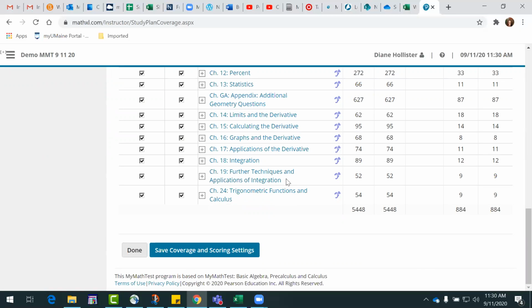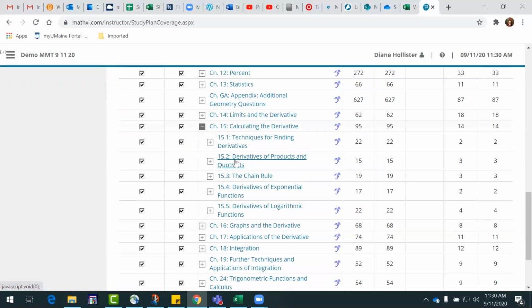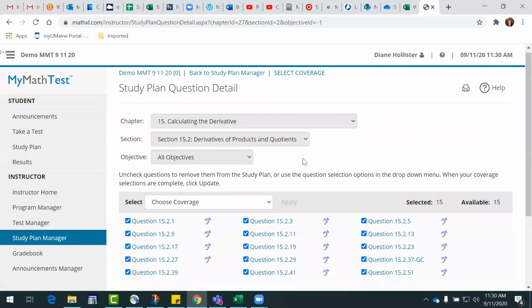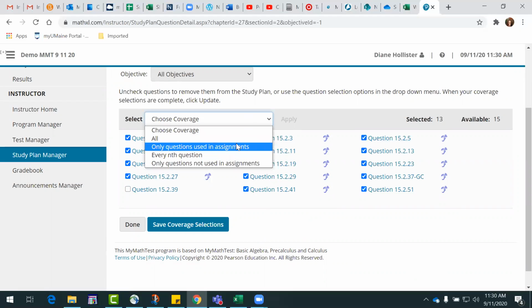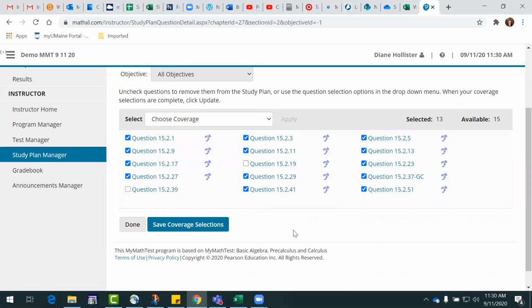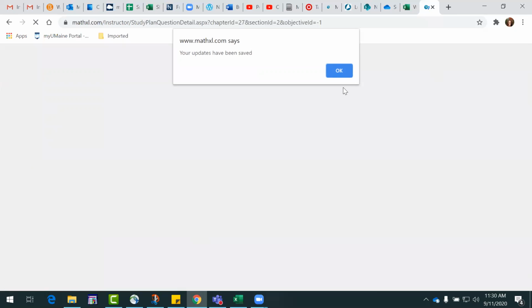We don't see the multivariable calculus or differential equations, but we could also come in here and even click into a section and say, I'm not going to let students see this particular question or this particular question, or I'm only going to show them half as many, or I'm not going to show a particular objective, whatever your criteria is, and then you can click Save Coverage.